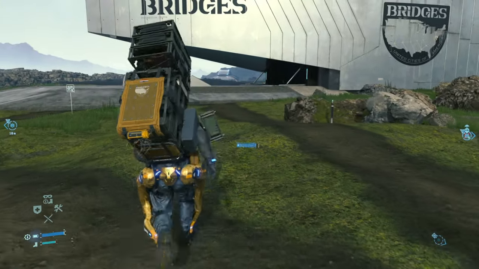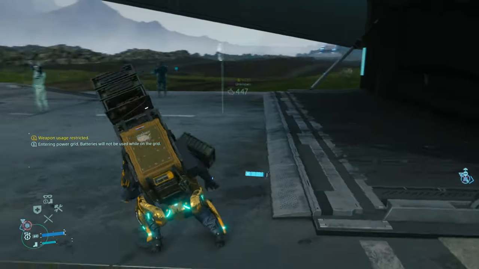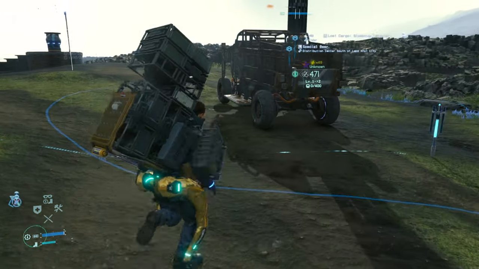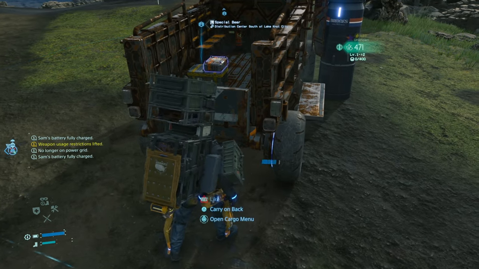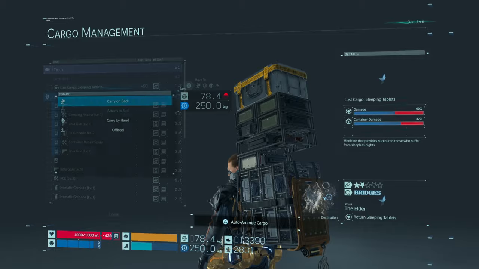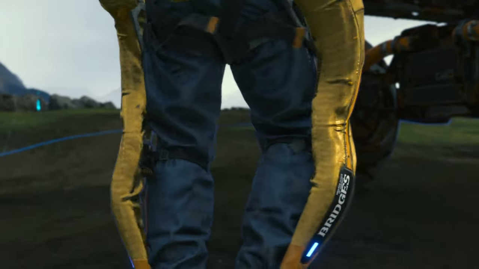Okay. I might be able to see the old man too, man. I don't know. Oh, shoot. Keep forgetting. All weapons will be locked until departure. All clear. Welcome, Sam Porter Bridges. Weapons restrictions lifted. Carry on back. I need metals too. I'm gonna grab a couple metals and ceramics if I have any in here.